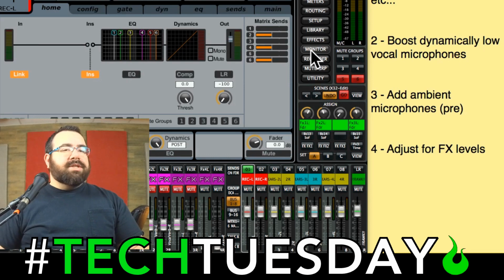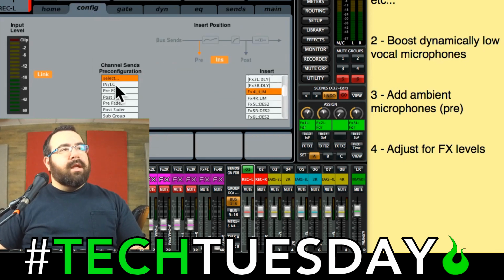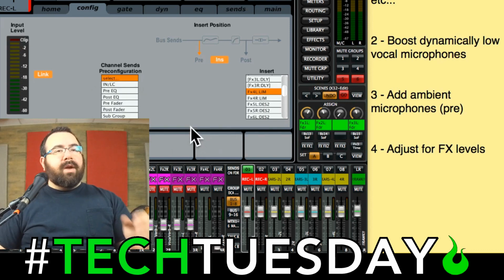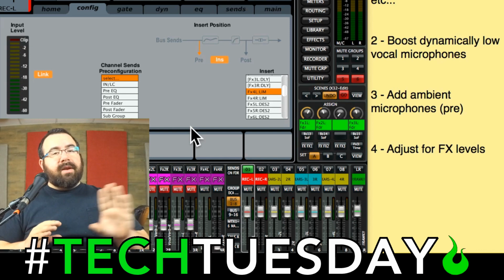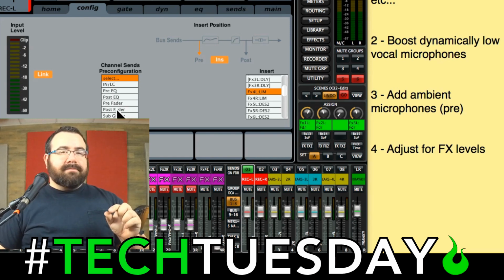One more thing that I forgot to mention, if you are setting this up for the first time, one fast way to do it in the X32 or M32 is to select your mix bus. In this case, I've already got them linked, so they are a stereo pair. And we're going to go up to the config tab, and we're going to tell it to be post-fade. Now, I'm not going to do that right now because I've already done this, but what it'll do is it'll change everything that's going to that bus to be post-fade. Now, the reason why mine says select is because I have everything post-fade except for the Ambient Mics. Remember, we wanted those to be pre-fade.